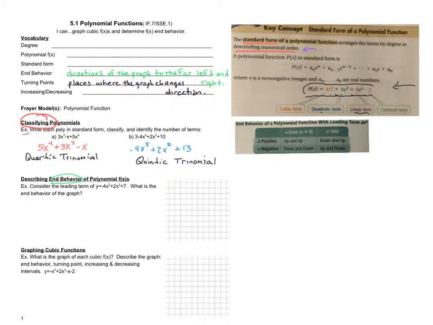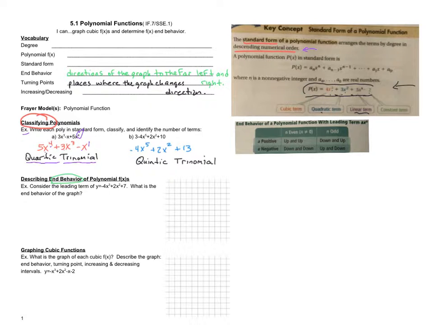Example A, we have 3x to the third minus x plus 5x to the fourth. This fourth is my highest degree variable, so that would be my leading term. So I would have 5x to the fourth plus 3x cubed minus x, and of course that x is to the first. I could have combined like terms, but there were none to combine. So I have 1, 2, 3 terms, which gives me a trinomial. It is called a quartic trinomial because quartic is for the fourth degree of 5x to the fourth.